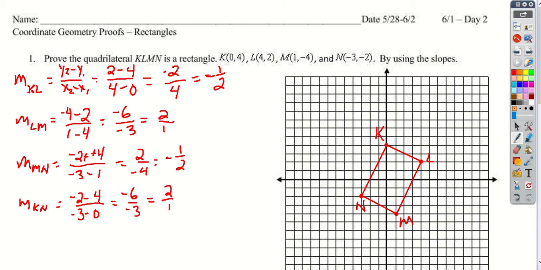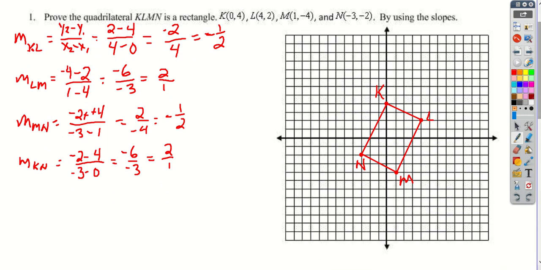All right, so now we have enough to say that this thing's a parallelogram, right? We have opposite sides parallel because the slopes are equal. And we also have that each of these slopes are opposite reciprocals to one another. So they all are going to form right angles. So we want to go ahead and make a quick statement and then our summary statement, okay? And so we're going to say that two things we can do. We're going to do straight rectangle.